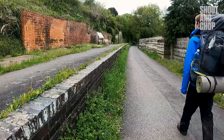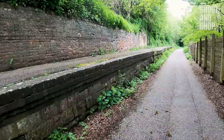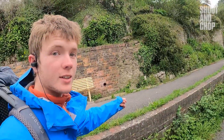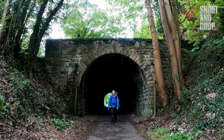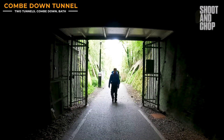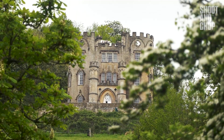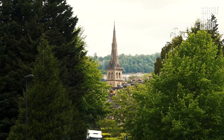Good morning, everyone. I am currently walking through the old train line — this is Midford station. You can actually see that all of this I'm walking by was once a station. Following the old rail line, I made my way to Bath. What is cool about this route is that it takes you through the longest walking and cycling tunnel in Britain. Within no time at all, I had made it to Bath.